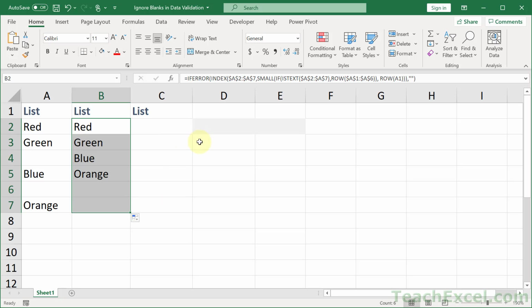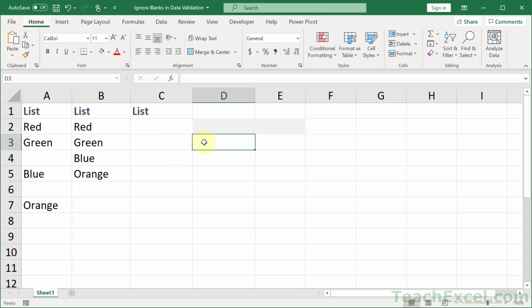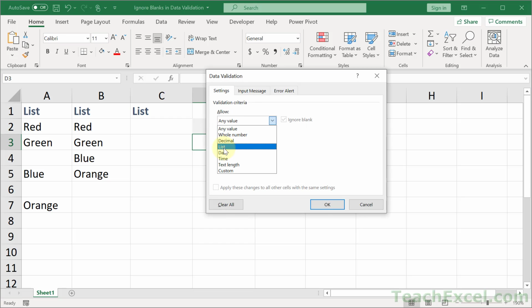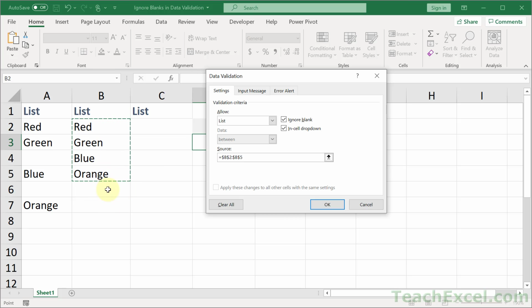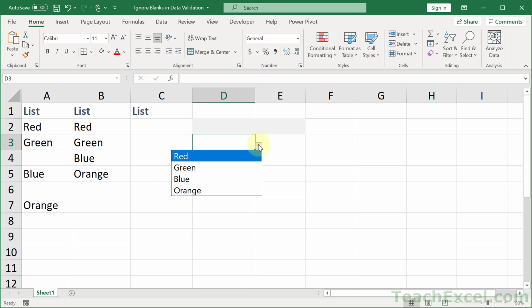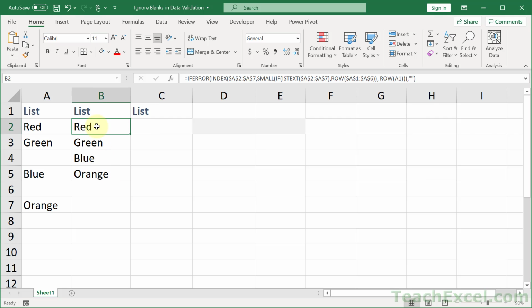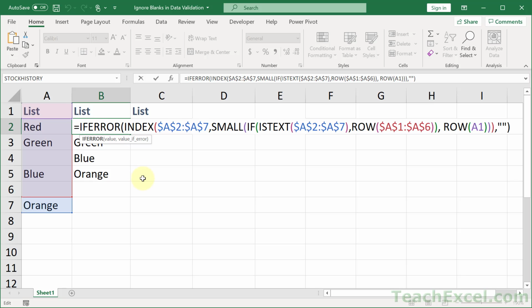And then when you go to make your data validation menu, you still only select the visible cells. So list, source, these 4 right here. If you select below it, it's going to have a blank cell in your data validation list. So in some situations where you want the user to be able to see this list right here, this can be really helpful. But for data validation dropdowns to remove blanks, it seems like kind of a waste of time to me. Because what you have to do here is, it's not that difficult to do, but it's kind of annoying. The range right here, A2 to A7, that is going to be where your actual list is located.